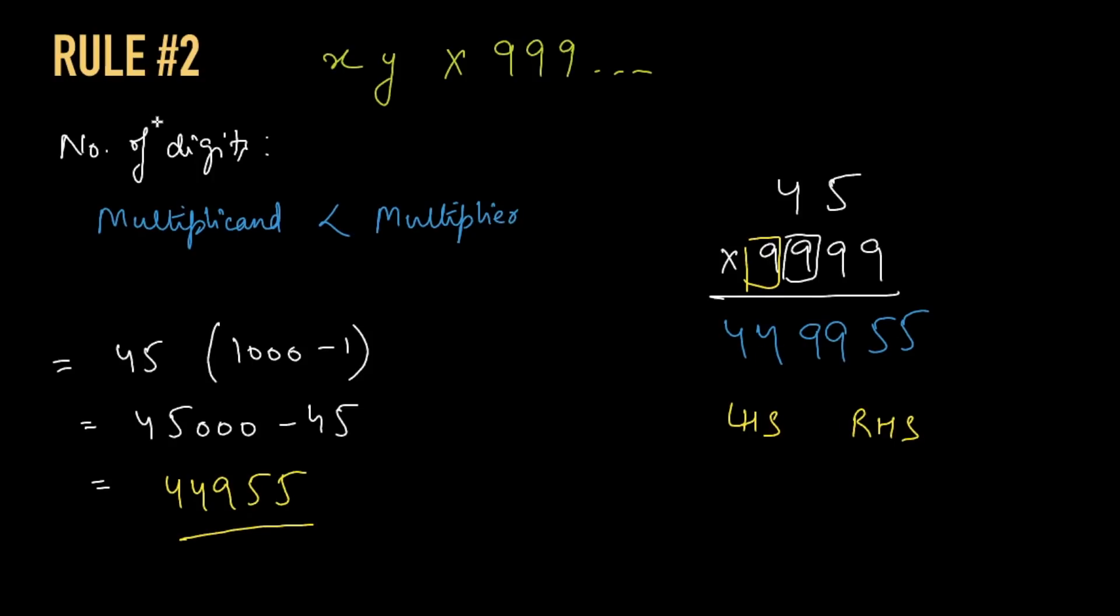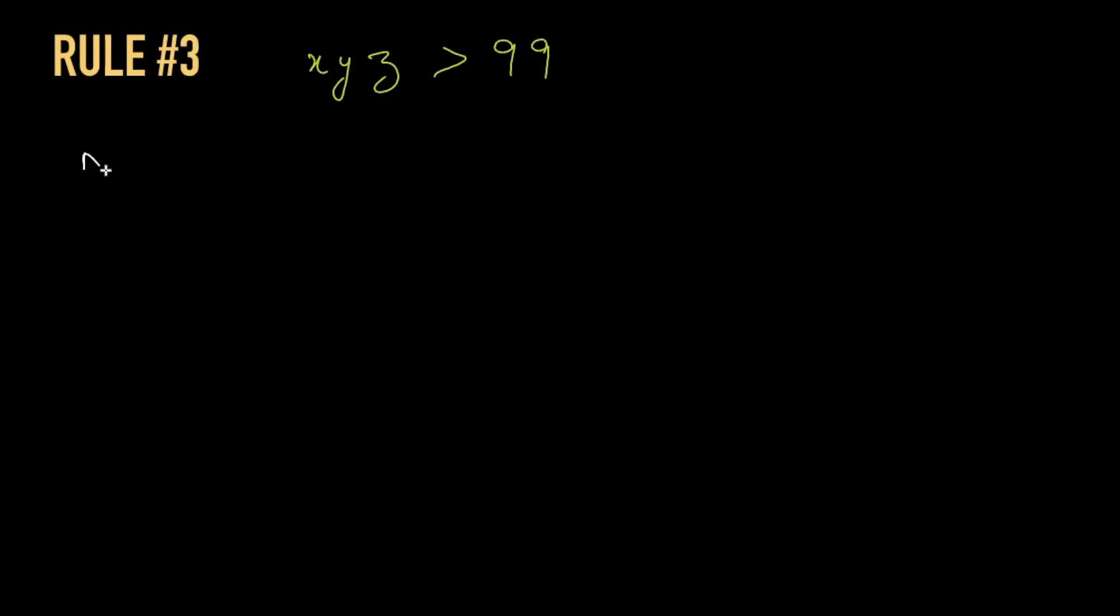Right, so this brings us to Rule 3. Now Rule 3 is a scenario where the multiplicand has more digits than the multiplier. Now this is a bit tricky and needs to be understood carefully. Let's say we want to multiply 378 into 99. Here you can see that clearly the multiplier has 2 digits and the multiplicand has 3 digits. Here there is 1 extra digit compared to 99. So to solve this type of calculation, we break the multiplicand in a way that the right hand side has the same number of digits as the multiplier. So we would break it in this way, because 78 has 2 digits and it is similar to 99 which also has 2 digits. If instead of 99 we were multiplying by just 9, we would break it here. Basically we have to calculate the number of digits starting from the units place, and based on the number of digits in the multiplier, we'll divide the multiplicand.